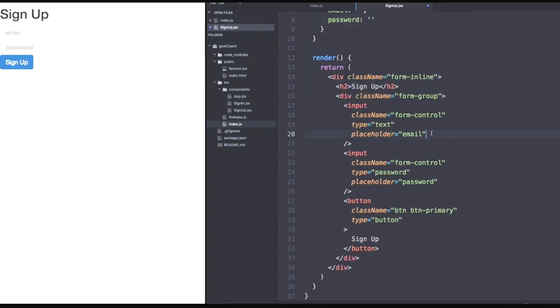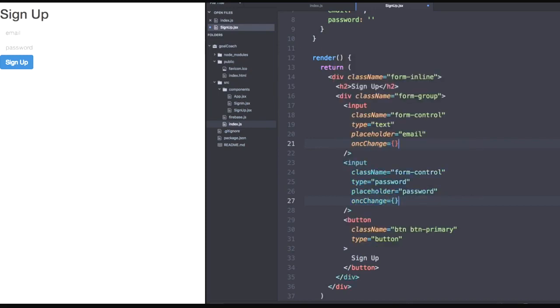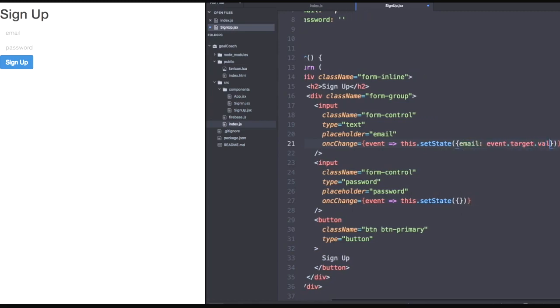Now we'll have two onChange functions for our inputs. So onChange equals an anonymous arrow function with our event variable. And we'll set the state of email first to the event.target.value.